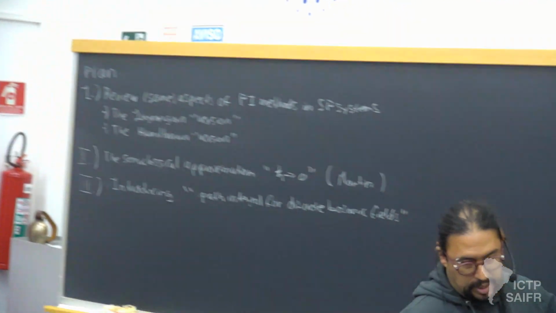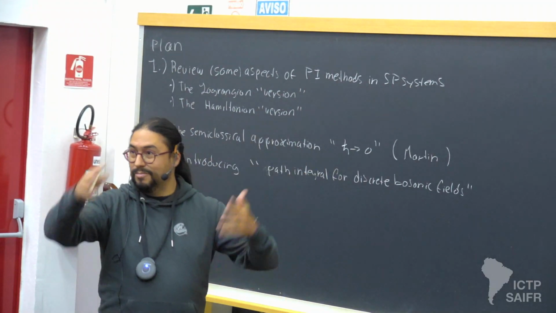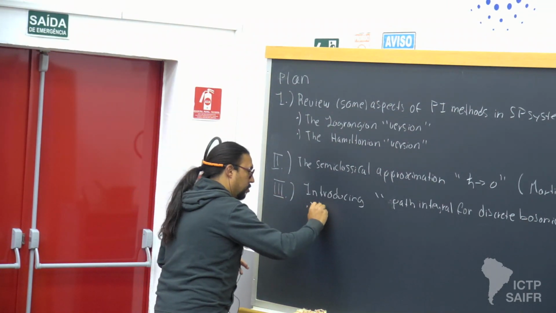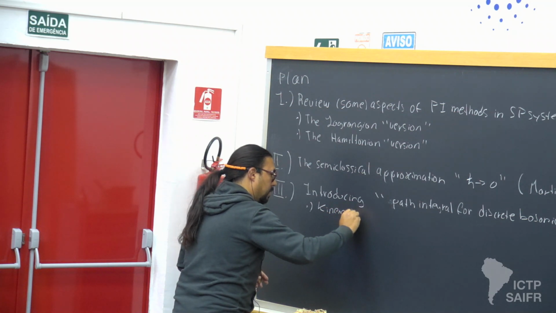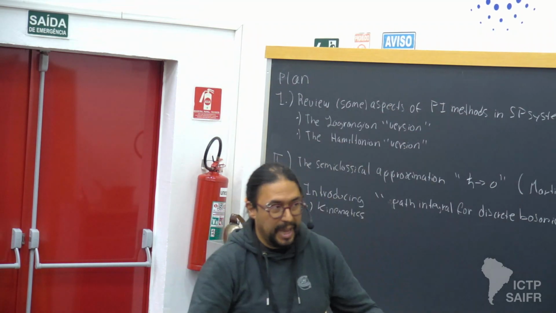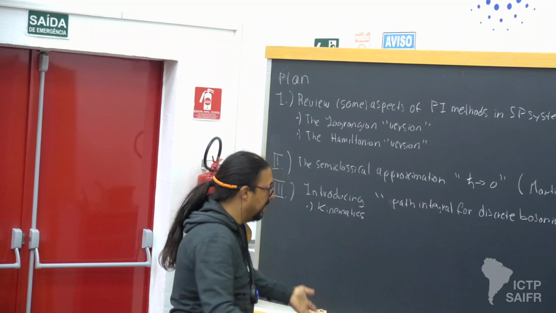Once we introduce our path integral, which is still not semi-classics, it's an exact description of the quantum mechanical propagator. To introduce this, I need to introduce basic concepts of discrete bosonic fields. It's a machinery that you are familiar with because it's the machinery you use to quantize the harmonic oscillator. Well, now it has a different name, bosonic fields, but it's a bunch of harmonic oscillators and eventually non-harmonic oscillators. But we need to introduce the kinematics, meaning what is a state of a bosonic quantum field? What is the Hilbert space? Which are the bases? Which operators I define there, and all that.